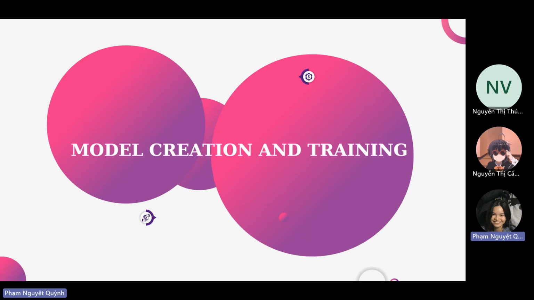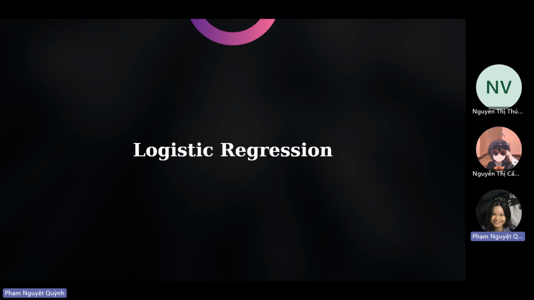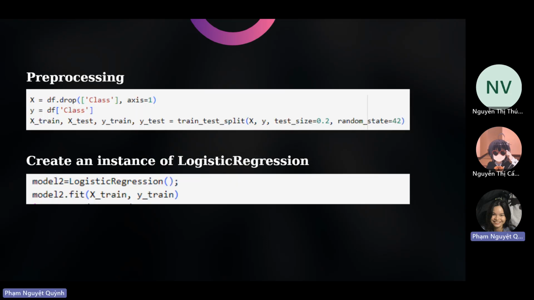Next part, we will talk about model creation and training. Firstly, we train logistic regression. First, the data is loaded with the assistance of the pandas library. The dataset is split in the next step into values of X and Y, and the sizes of both values are printed. To carry out the training and testing, the method named train_test_split is used. After distributing the data into train and test sets, the regression algorithm is implemented.